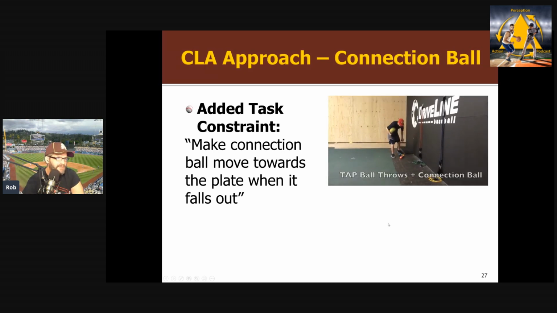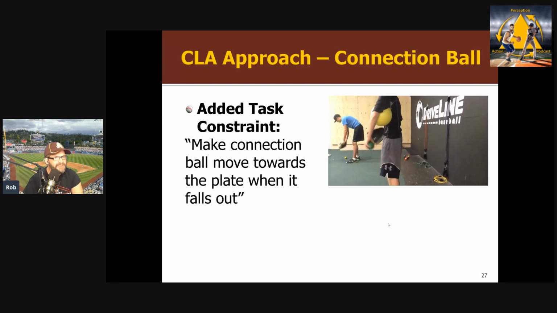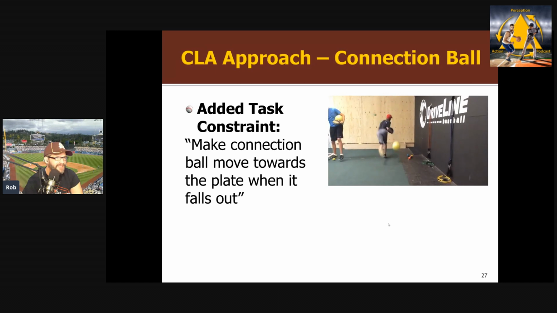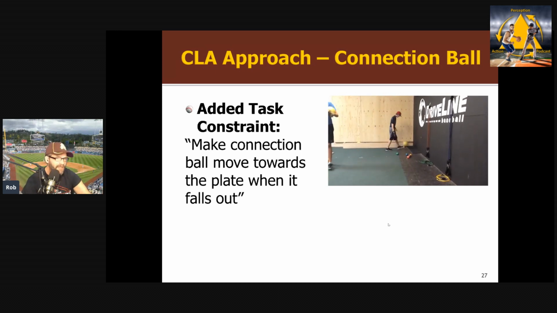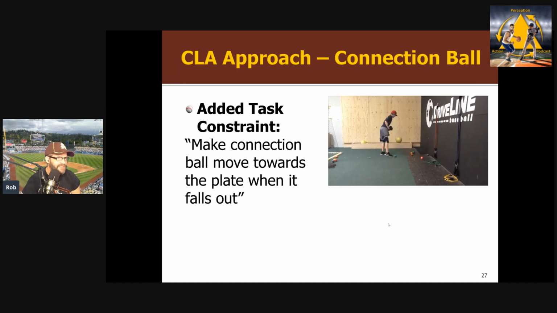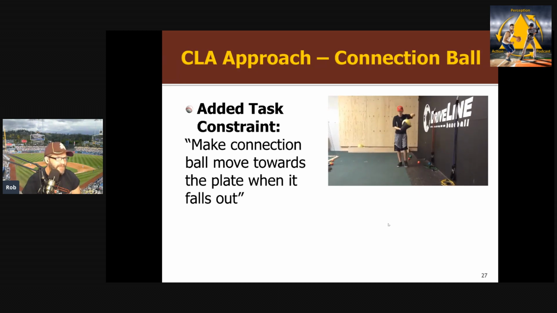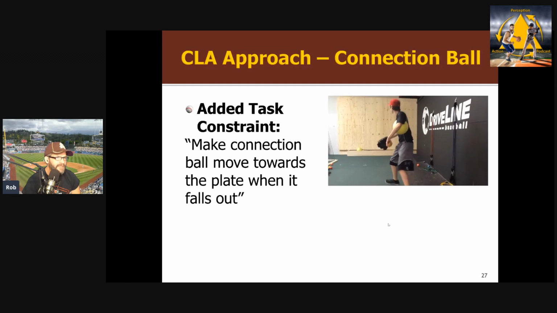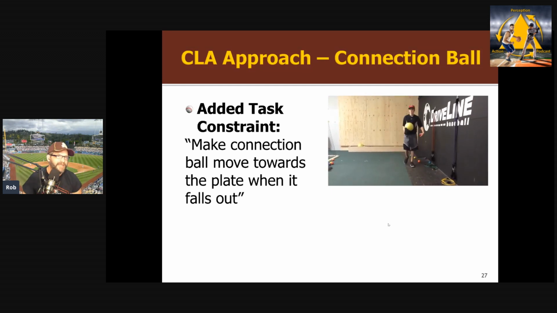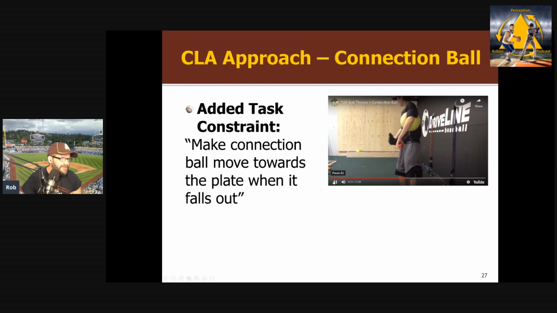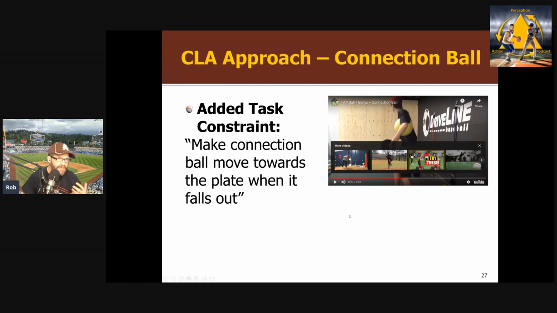So you can see the kid grabbing the ball, right? The ball's going to fall out at some point, obviously, because the arm has to separate from your body to throw, but that's a good example. That's what we want: the connection ball is going forward. I think there's an example coming where he gets a bad one. See, that one went more sideways, right? So we're giving this new task with this connection ball. You see sometimes it went forward like we want. They achieved the goal we set for them. Sometimes it went sideways, which is not the goal we wanted.